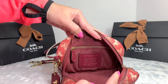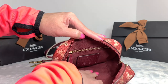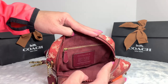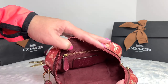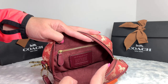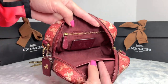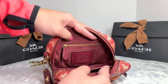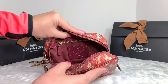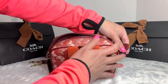So the inside is actually beautiful. As you can see, it's lined with this really soft microfiber material, and it's an oxblood color. It's absolutely gorgeous. Looking at this, I was probably obsessed when I opened this purse, because the stitching is impeccable. This one right here is lined with leather. The detailing for this particular bag is absolutely gorgeous. I'm surprised. Anyway, let me just close this one.